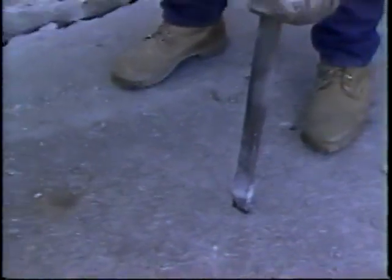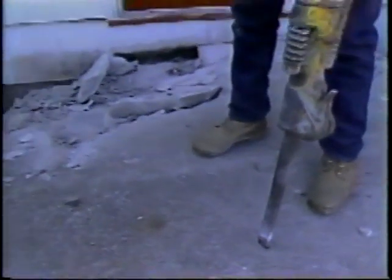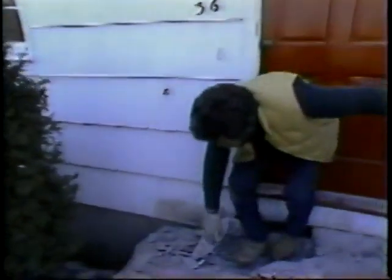Before I got started this morning, I looked at the whole thing and decided that I had an area that was already a little bit cracked over towards the corner over here. And so it looked like that would probably be the most vulnerable spot to get started. Let me set this down here a minute. And so I did get started, and I pulled some of it apart. And so far, intuition and experience, I've learned that the best way to use this thing is to angle it in as opposed to just holding it straight down, because it tends to break stuff up more easily.